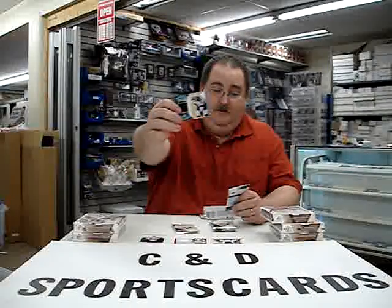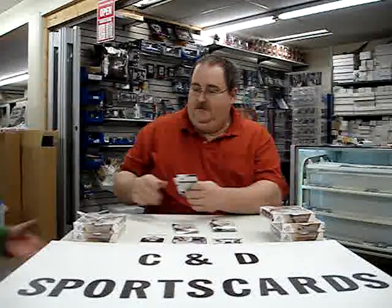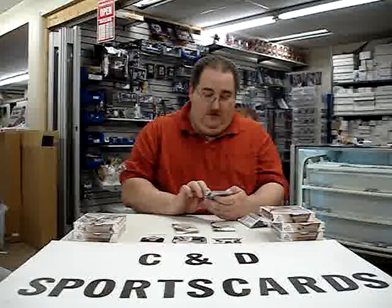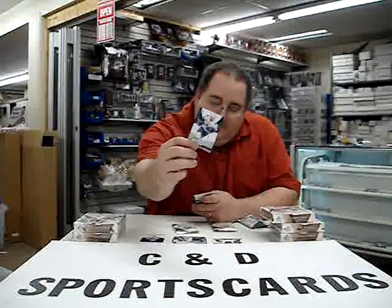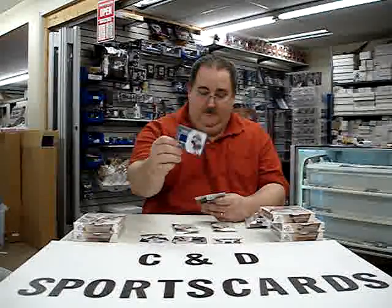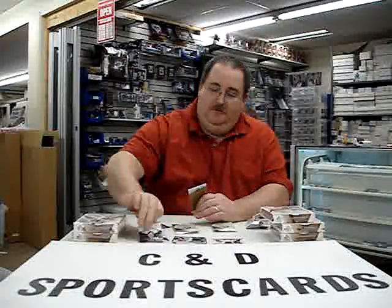And we have a Joe Thornton gold jersey out of 100. Looks like we got a hot box for numbered jerseys. Yeah. Wow. That suits me. And how about Daniel Sedin, numbered out of 10? Oh, sweet. Berglund. What's not out of 100? Oh, that's good. And a Michael Neuvirth rookie.